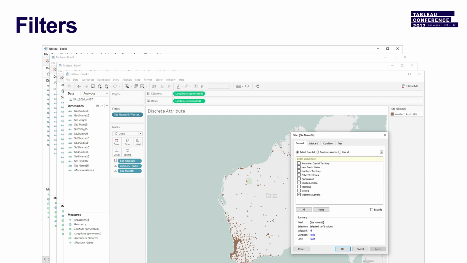The most efficient way to do this would obviously be to just say where state equals Western Australia, and we apply the filter on the appropriate dimension in here. So all three of these filters will produce the same output, but I think only one of these we would really call efficient. Again, does that make sense? Cool.